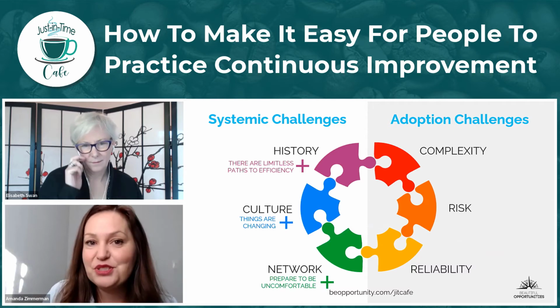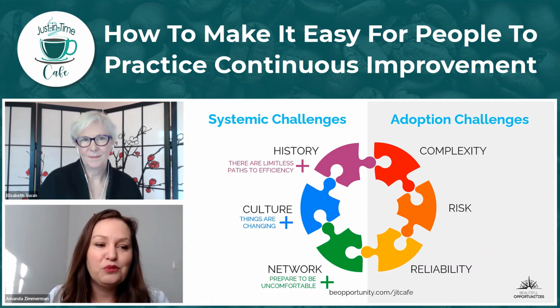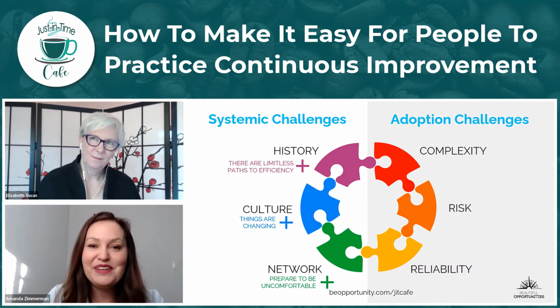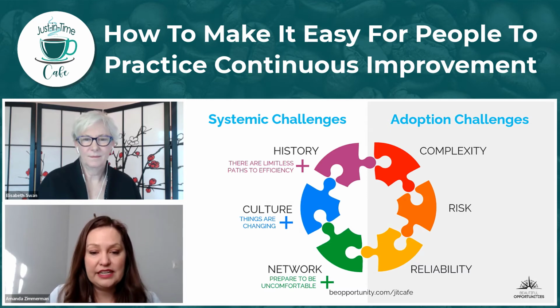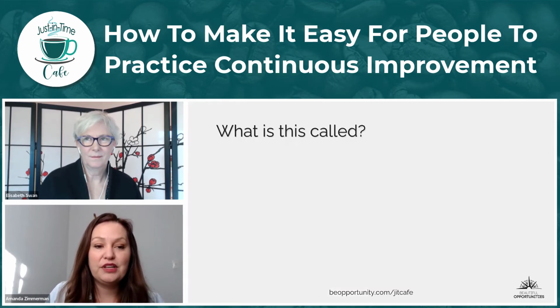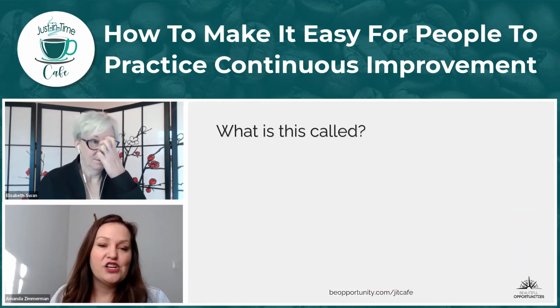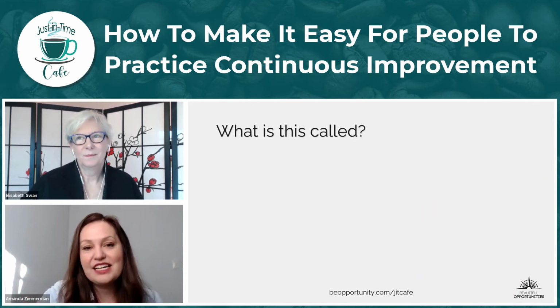So I am going to ask you to participate again. So here's what we're going to do. I'm going to explain it before we go ahead and talk in the chat here, and then it'll give me a chance maybe to catch up on the chat. So in just a moment, I'm going to show you a picture, and we're going to do 2 rounds of this. All I want you to do is put in the chat what the picture is. So you're going to write the name of the tool that I put up, but you're not going to hit enter. Now we're going to do 2 rounds of this. I'm going to give you about 30 seconds to type this into the chat, but don't hit enter. And then I will say when to hit enter, and all of us will post it at the same time.